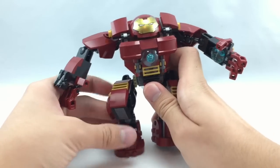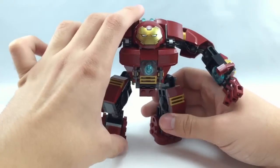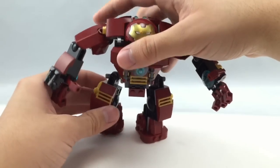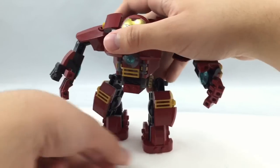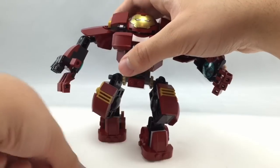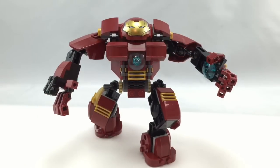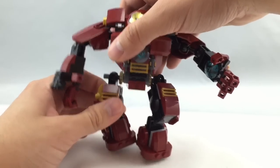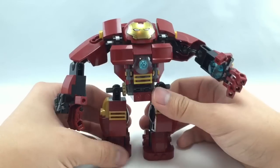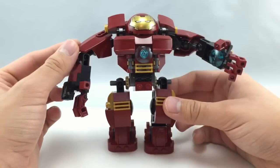But keeping all that in mind, you can put in some silly poses or some cool poses. Like, for example, this one looks a little bit more triumphant, and I like that. Or you can put it kind of like this, where it looks like he's about to, or you can't really do the kickball one, but you could do this, and it all really stays stable. Let me do one. I don't want to damage it. There you go. It stays pretty stable, so I like that, and that adds hours of fun of taking pictures like I do. I love taking funny pictures with Lego, but also you could display this as a display piece, because it's a gorgeous looking build for such a cheap price.